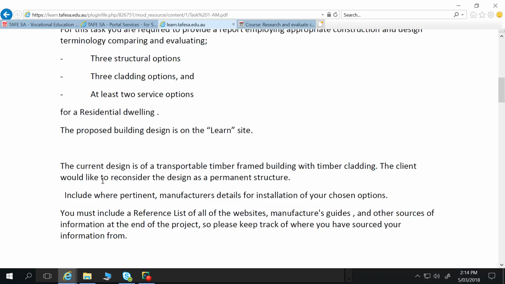If you were to give one of the cladding options as Hebel construction, then grab those details, and where you make reference to how it should be installed, put those details in. So grab them from the manufacturer's product literature on their website and put those into the report.